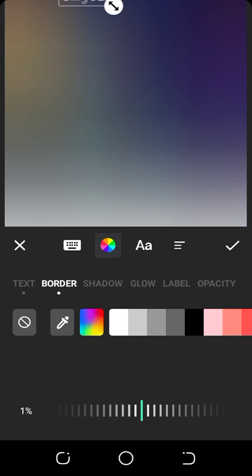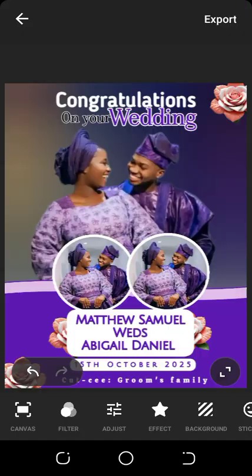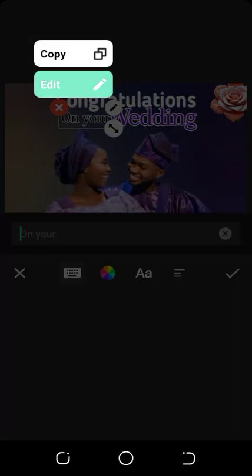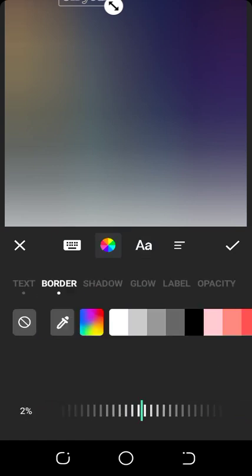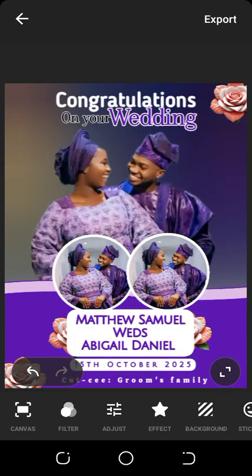Let me see 1. No, 1 is not okay. The border should be at least 2, or 3 thereabout. Let's add 3 to it and help its life. Other people will not say they are not seeing it.